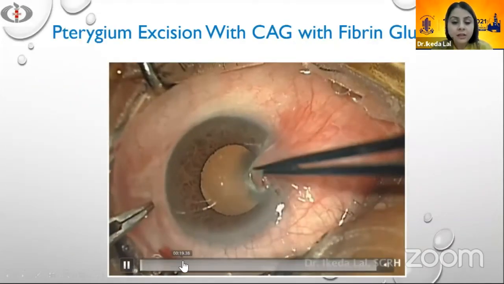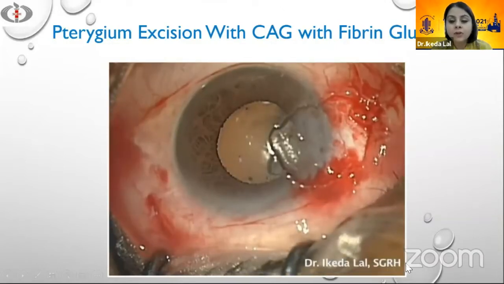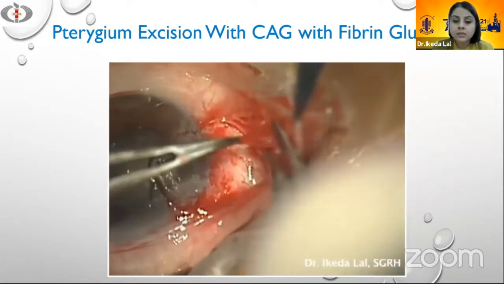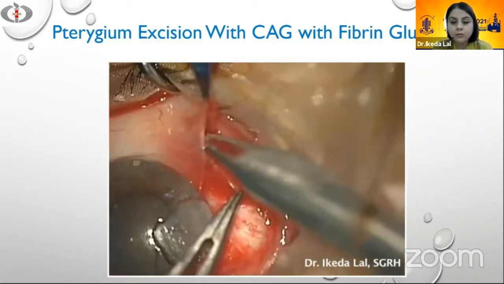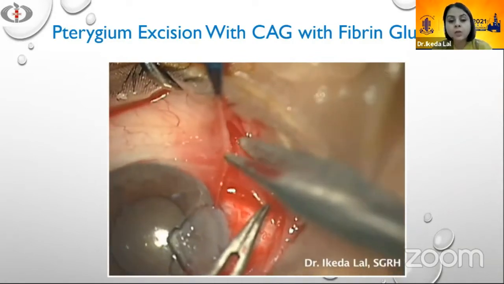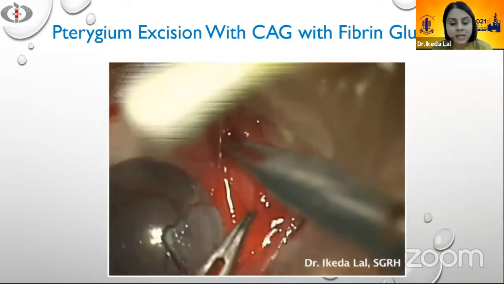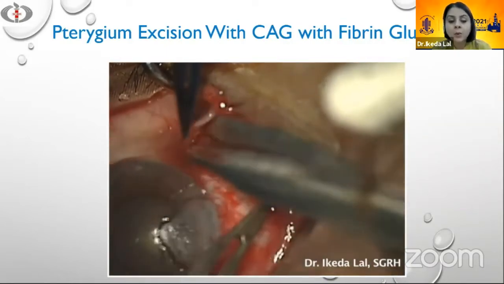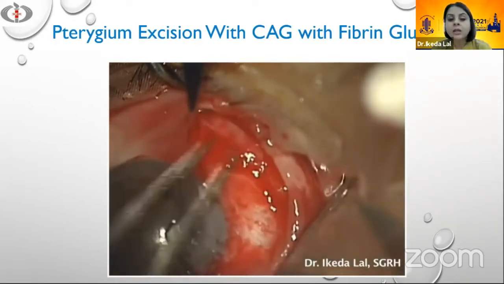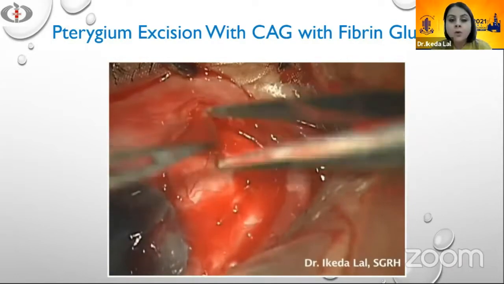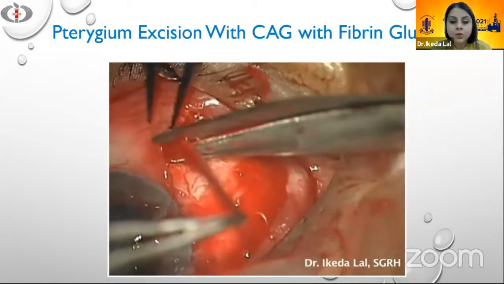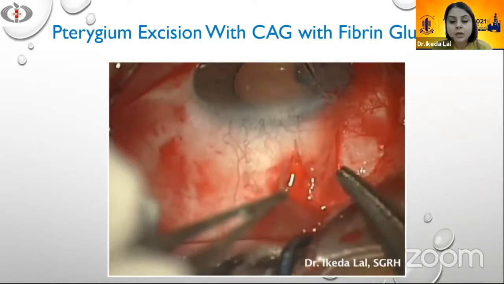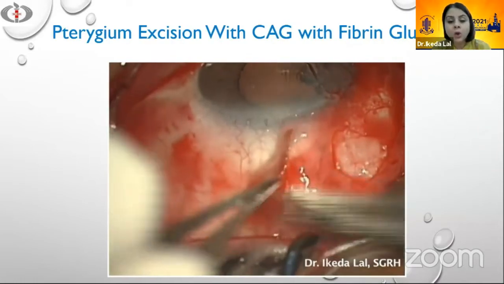Once we have achieved this, the next step involves dissection of the subconjunctival tissue. Here my assistant is grabbing the subconjunctival tissue with another forceps while I'm holding the conjunctiva, and we are using a combination of blunt and sharp dissection techniques. I'm going in with my scissors closed and opening my scissors as I go inside to achieve a good dissection and avoid buttonholing of the conjunctiva. Once we have freed up this subconjunctival tissue, we are excising it. And then we can measure the defect that we have created and harvest an appropriately sized conjunctival autograft.